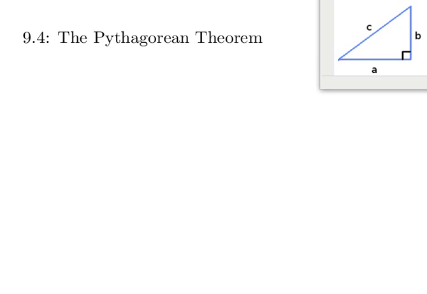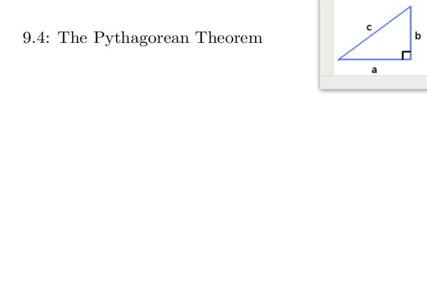So, let's go ahead and go into the Pythagorean theorem. Okay, before I actually do that, I should say A and B are called legs of the right triangle, and C is called the hypotenuse of the right triangle. So the hypotenuse is always going to be opposite of the right angle. A and B will touch the right angle, but C will not.